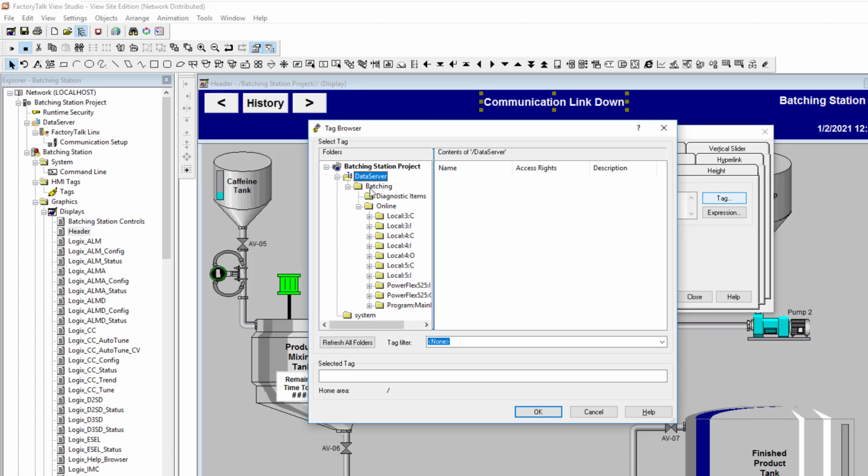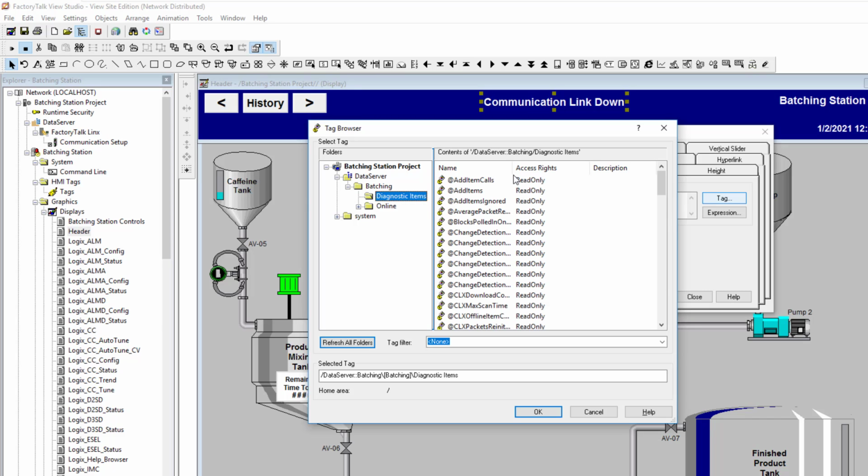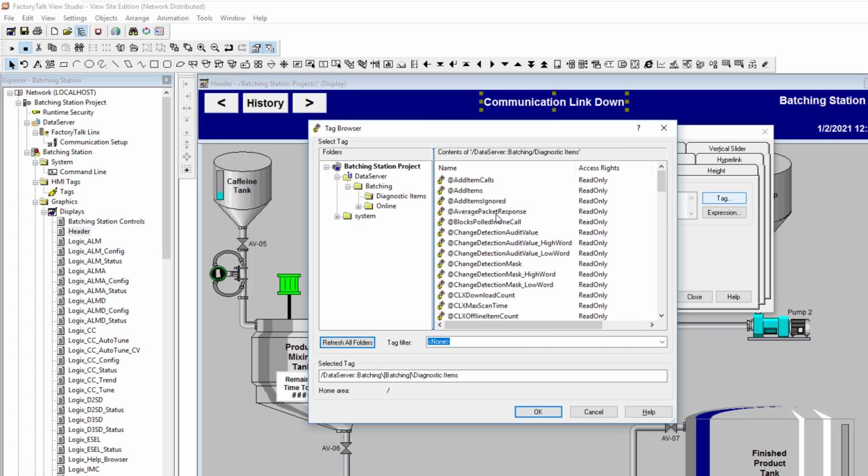Now we want to come over here and scroll down to batching, and again you can refresh tags if you want, but all that's going to do is refresh tags and make sure you have everything. What you're doing is you want to go to diagnostic items. Okay, you're going to click those, you're going to come over here, and you're going to say is present. So all we're doing is getting the is present, and this is a read function. This is a read-only function. This is derived from your actual enterprise, your RSLinx Enterprise. So this is a connection status.